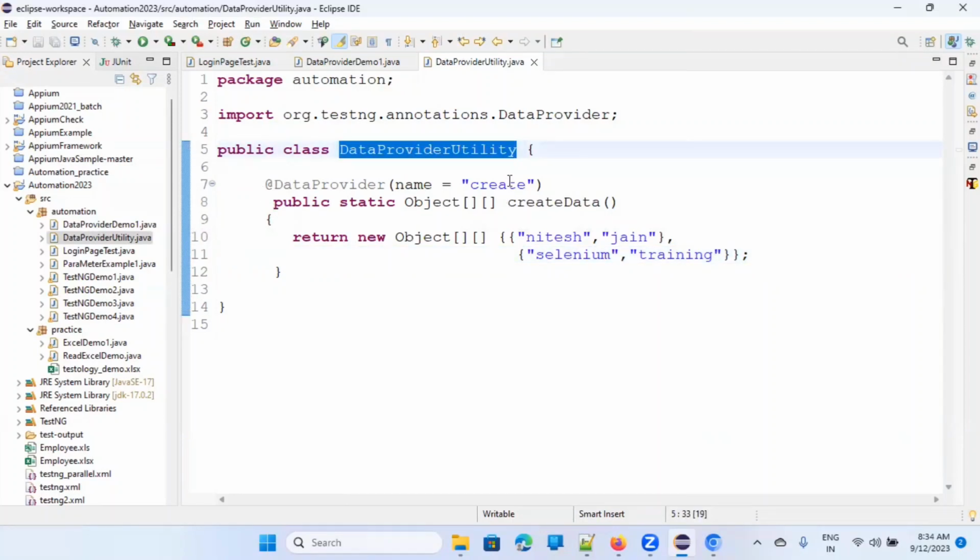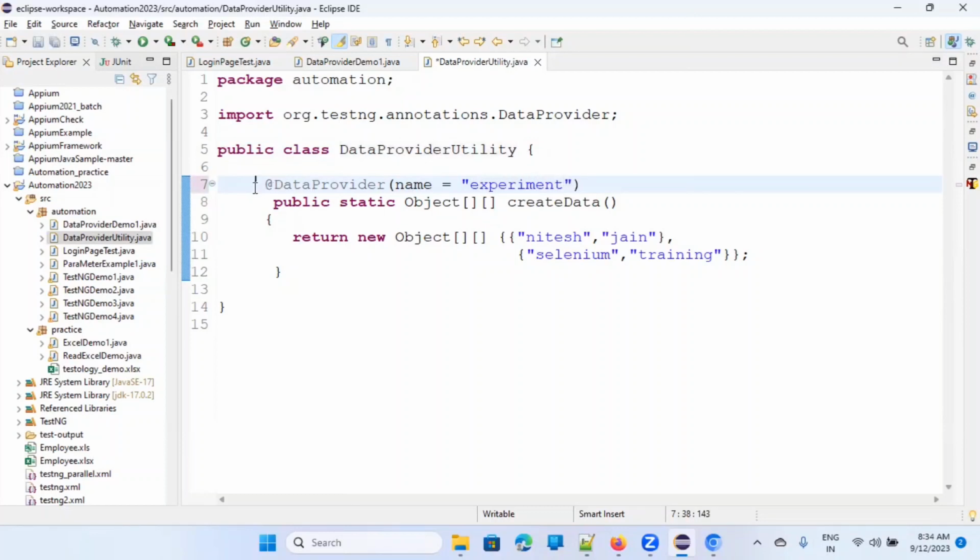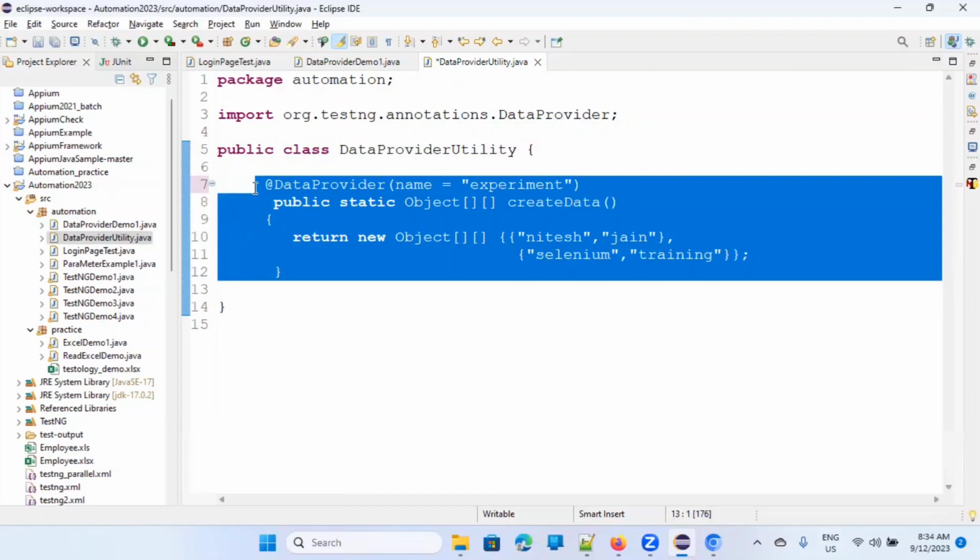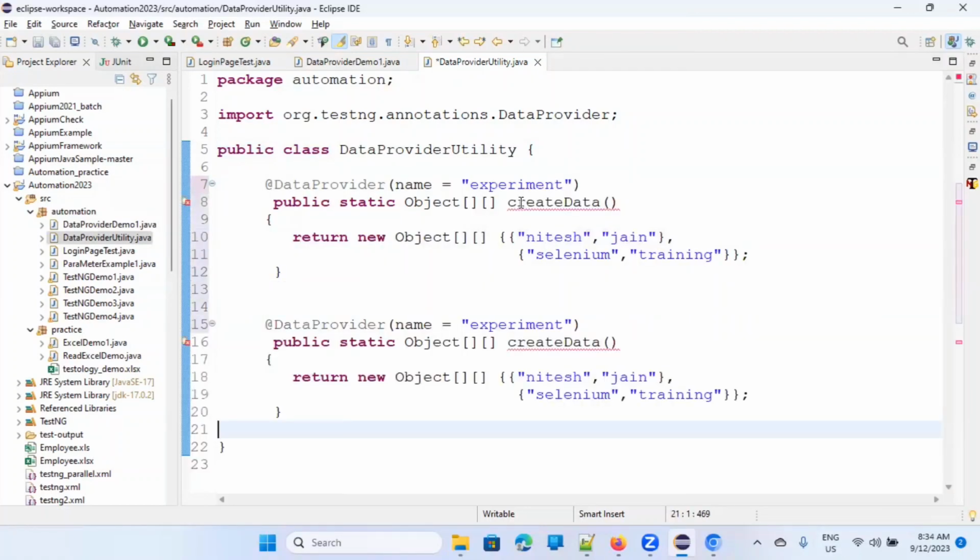There may be multiple. So this one is, let's say, you can give the name based on your test case. So this one is experiment, experiment. And then you can create one more data provider. So here we will say data provider learning. So you can say valid credential for login.